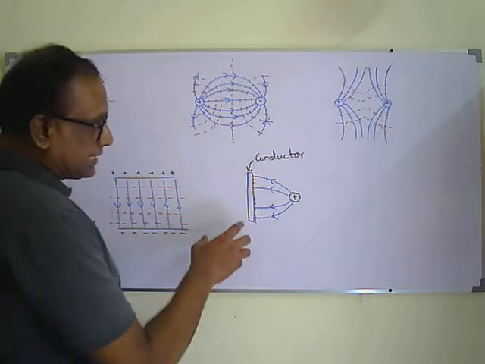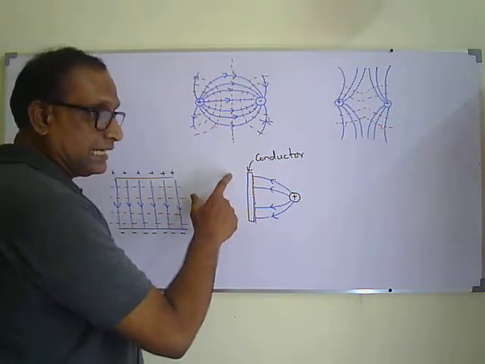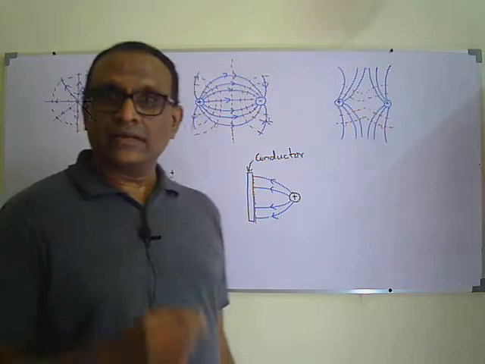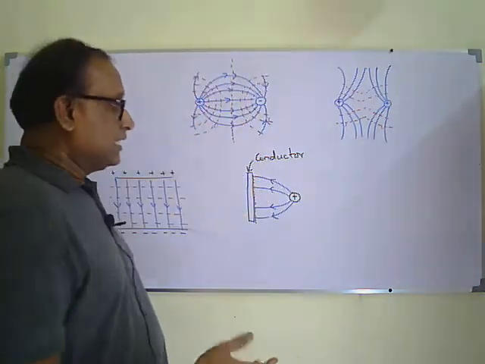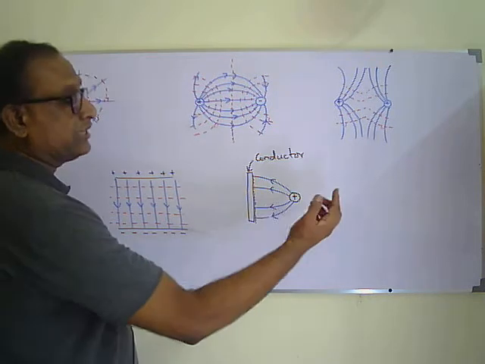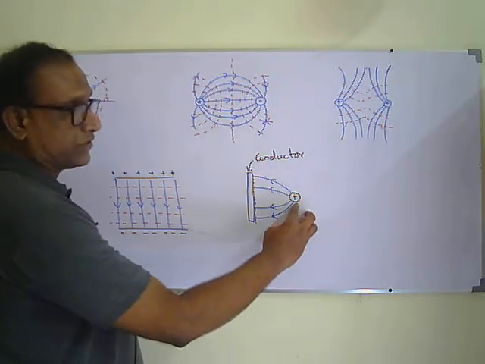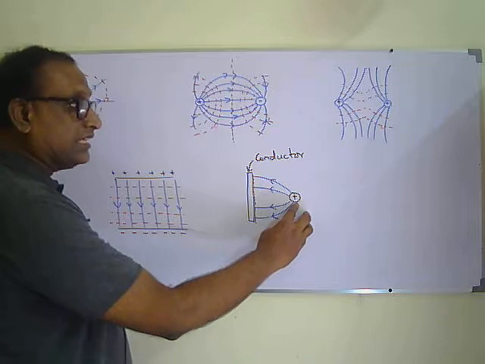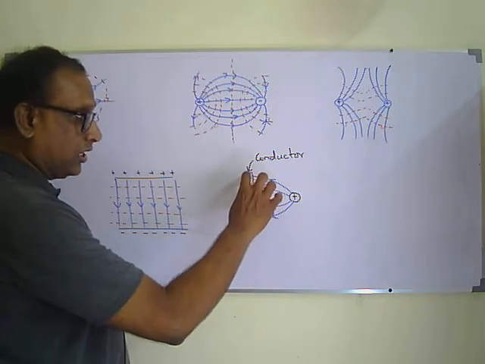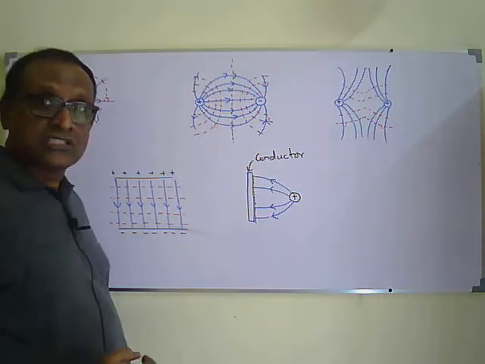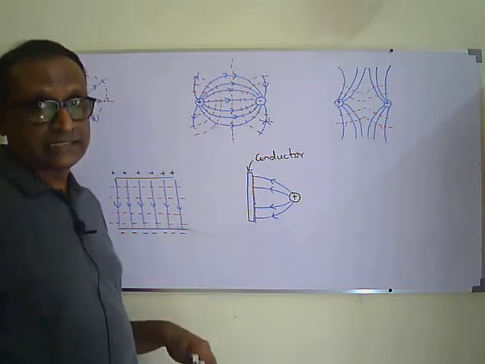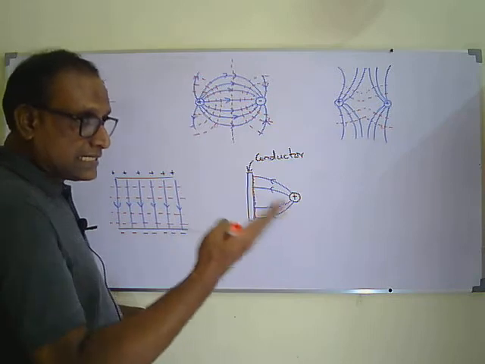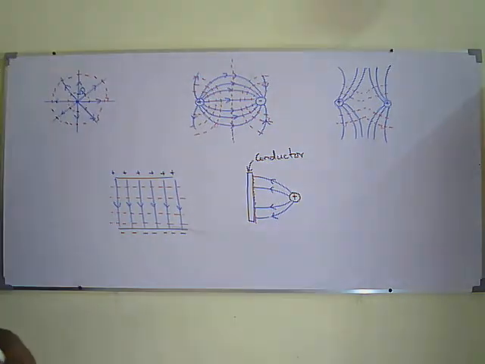And here also you can say this is a conductor. So a conductor is an equipotential surface. You know that because in a conductor at all points the potential is the same. We learned that earlier. So it's an equipotential surface. So if you keep a point charge, for example, I took a positive charge, then the field line should touch the surface of the conductor perpendicular to the surface of the conductor. So the surface of the conductor itself is an equipotential surface.